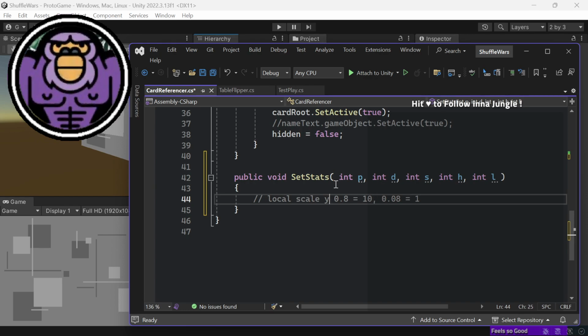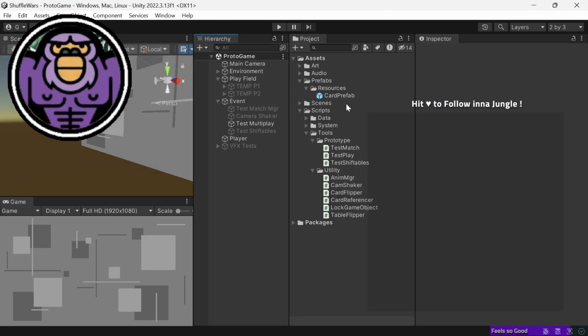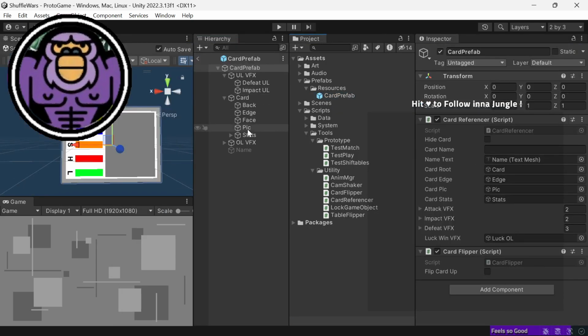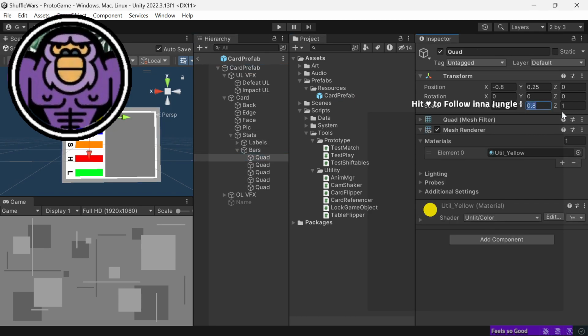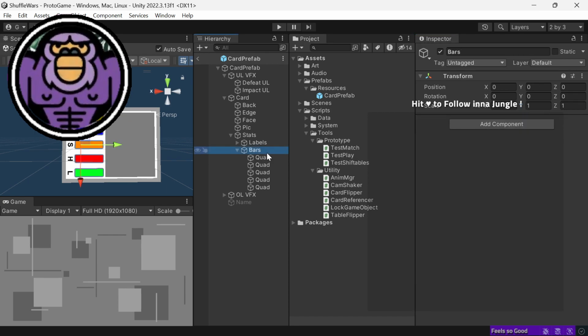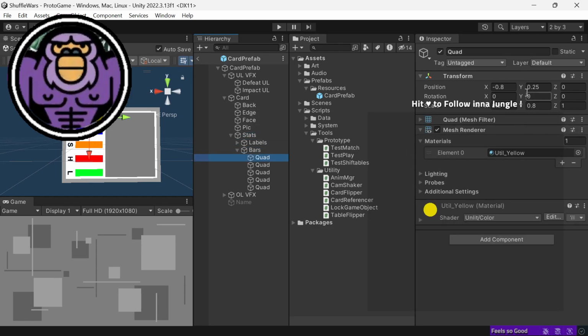When I was looking at these bars in the engine, this is the number I was paying attention to. I was looking at the y scale of it. It's the local scale because it's local to this object right above it. This object also has a local scale to that, etc. And I also care about this local position.